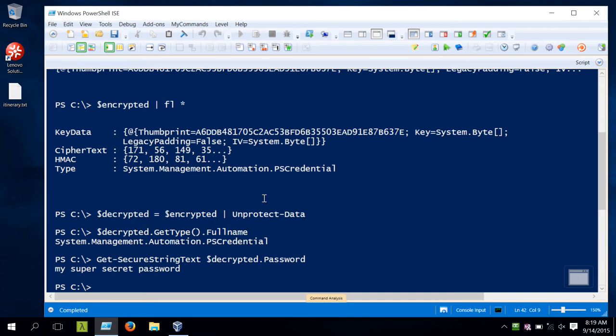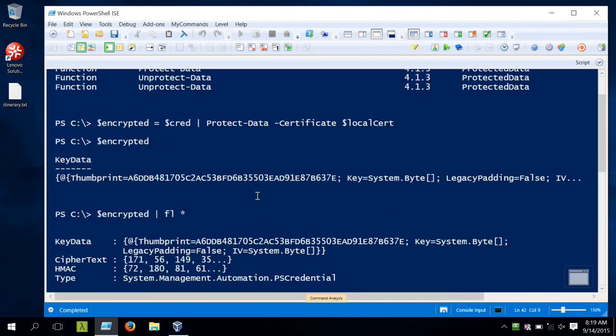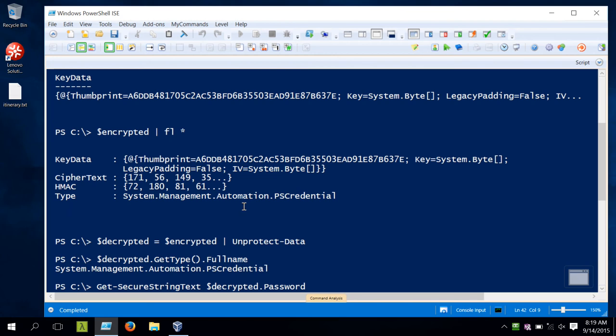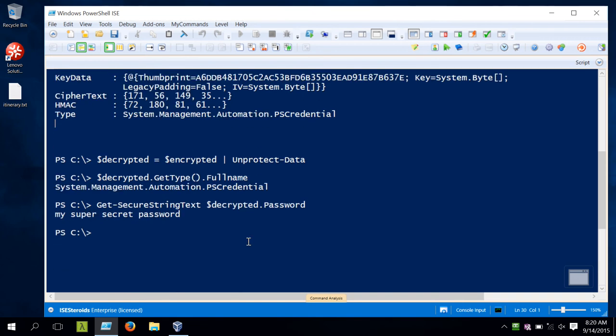So with strings, the user-friendliness is identical between the two modules, and the CMS commands I would tend to favor as long as you can run on PowerShell v5, because then you get the interoperability. But for other stuff, I like to use ProtectedData. Question? Can you specify encryption algorithms, or is it just one? Well, the data itself is always encrypted using AES 256.